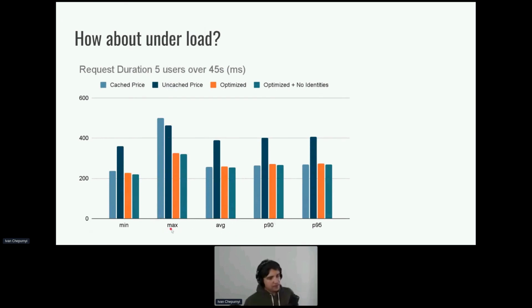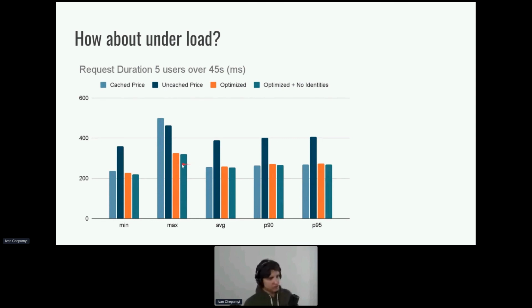Then we have the max value, and as you see, between cached and uncached there is a difference, and uncached is apparently faster, but it's faster only because there is no I/O call to access the data from the cache. So this is the caching overhead basically. For the optimized version, the maximum response time is a little bit slower than minimal, but not too much.